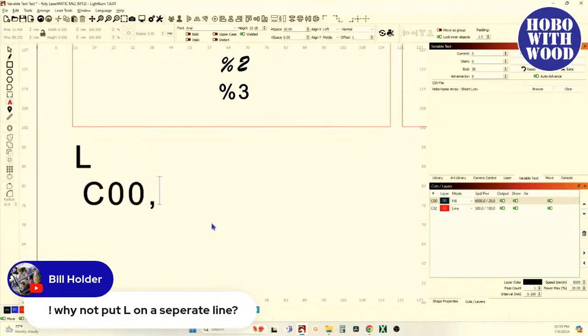COO, comma, capital S for speed, comma, capital P for power, comma, capital I for interval. And I've got L up there. And now let's put this to cut.